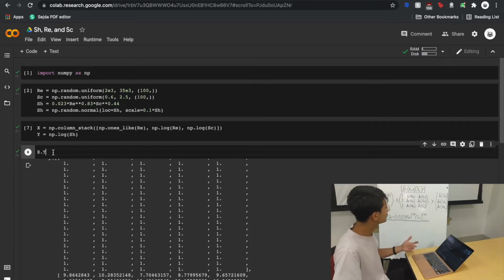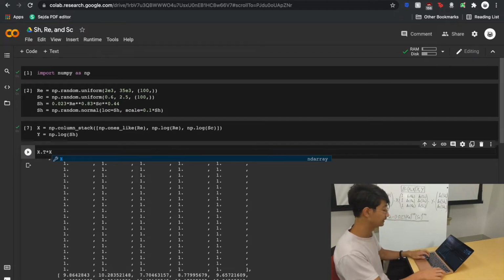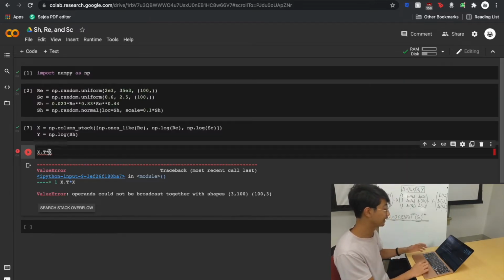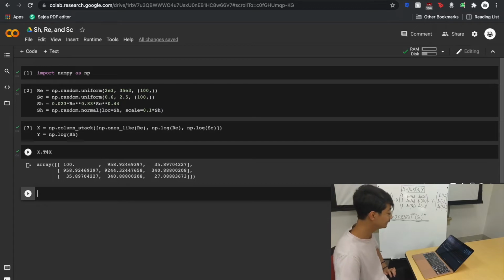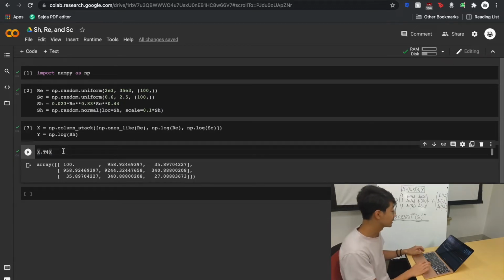So this is going to be a matrix multiplication, so we can't simply type x dot T times x. This is not going to work because it's a matrix and we're doing an algebraic multiplication here. In order to do a matrix multiplication, we simply replace the multiply sign with the at sign. That's going to give us our 3 by 3 matrix that we talked about earlier. The next step is to find the actual inverse of this whole multiplication.